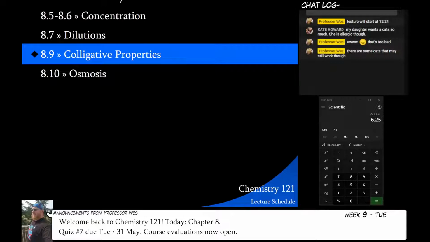In the winter, I like to ask the question, why do we put salt on the road? And that's a question that's kind of like, well, it melts the ice. Duh. But then my question would be, okay, well, how does that work? And that's what we're going to talk about here. So, colligative properties are properties of solutions that occur when you add a solute to them, but it doesn't matter what the solute is. So we're not actually doing chemistry. What we're doing is physics.